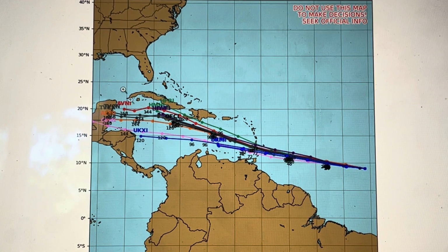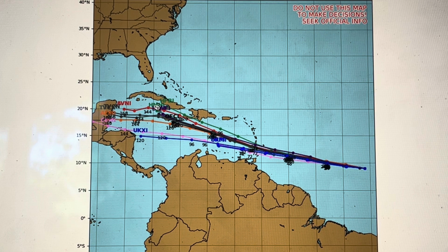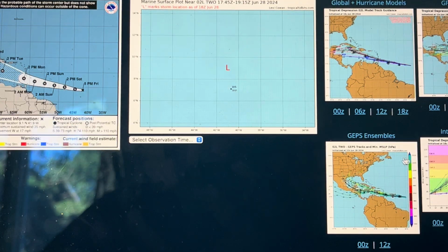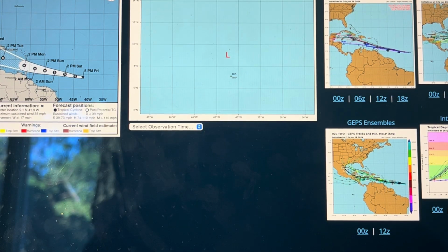Now, as we get a little further out, there is some more disparity, with still a majority of the models having it track through the more northern part of the Caribbean, towards Jamaica, towards just south of Cuba. But some have it tracking a bit further south and directly through the center of the Central Caribbean and back towards Nicaragua, Honduras. But all of them end up generally taking it in towards the more central part of Central America there, the Yucatan Peninsula of Mexico, maybe towards the end of this. But we'll just have to see how that ends up tracking, and how much it really strengthens. That'll really all depend on how strong it really gets.